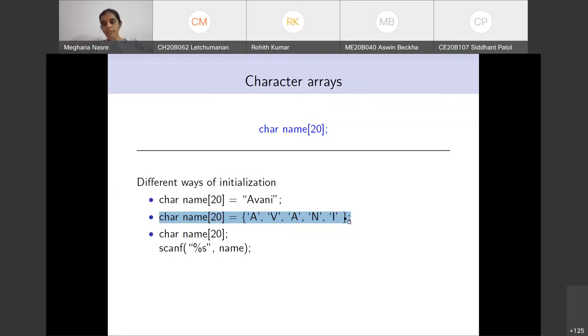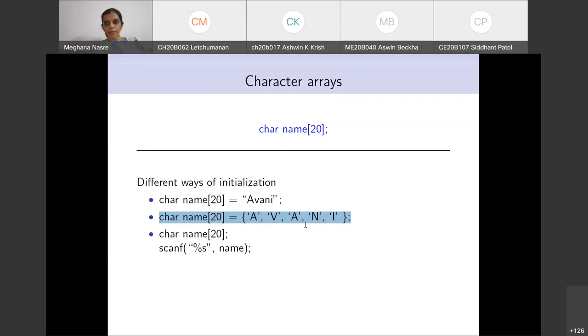When you don't have anything, what will the remaining things get initialized to? What was it initialized to in the case of integer arrays? 0. So it is not null or something, it is 0. The same thing, 0 is going to be put in the remaining parts whenever there is nothing. This is the same as integer arrays. If you had an integer array of size 20 and you had just 5 elements initialized, let's say 1, 2, 3, 4, 5, then A of 6 would get initialized to 0. So in this case also, it is going to get initialized to 0.